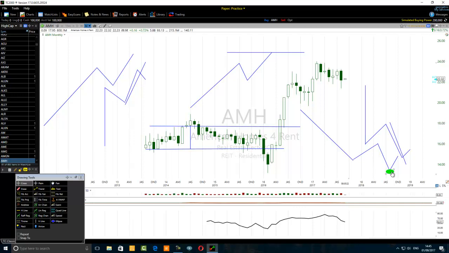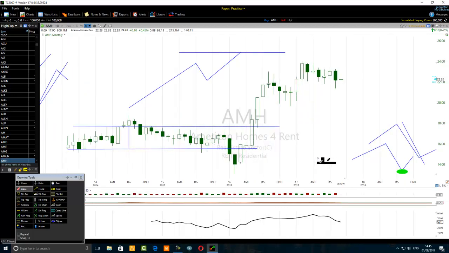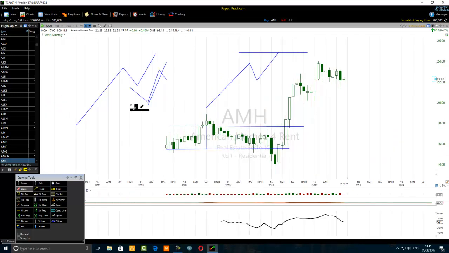But I told you that, in order to perfect or to empower, can we use that word, this trading strategy, one must combine it with the price target. So, looking at this stock today, the stock we are using is American Homes for Rent. The ticker is AMH. So that particular pattern is in place, and I'm going to combine it with a price target, and you will tell me at the end of the tutorial in the comment section what you think of it.